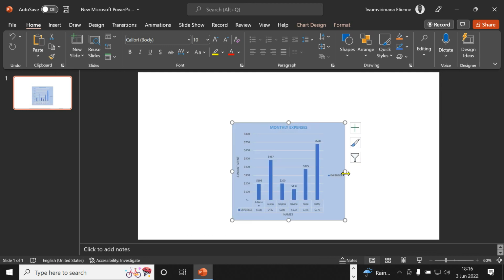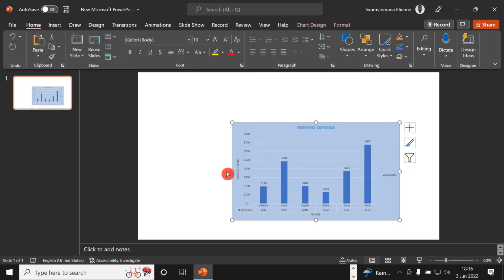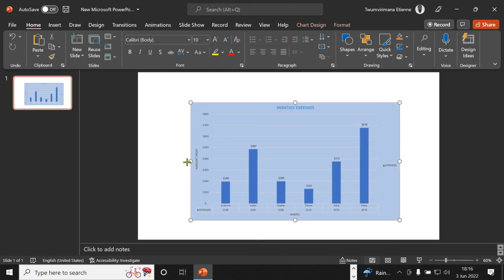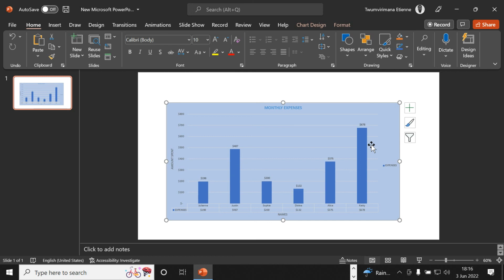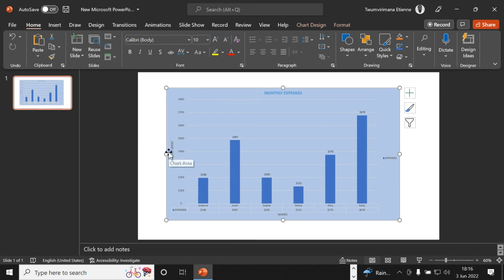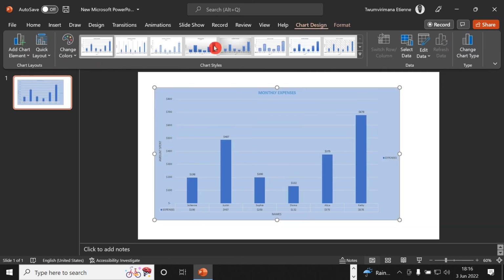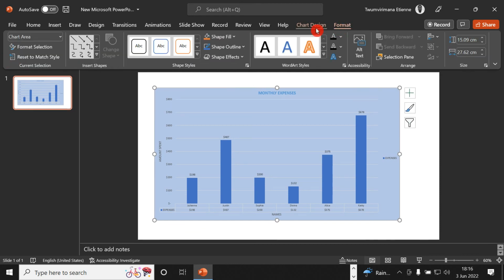You can resize this chart. Another thing that you have to know is that I still have the right to edit. You see, even if I copied it to PowerPoint, I still have the right to add some element and format my chart.